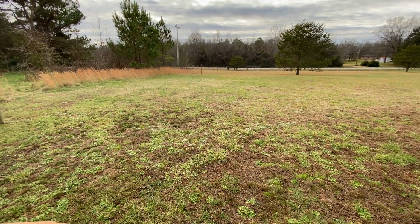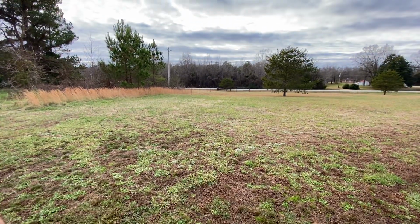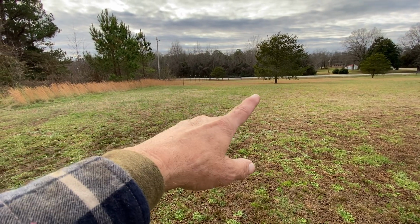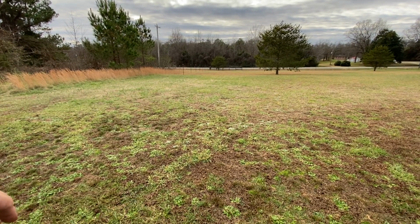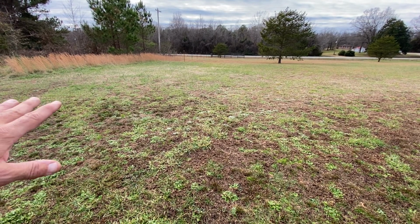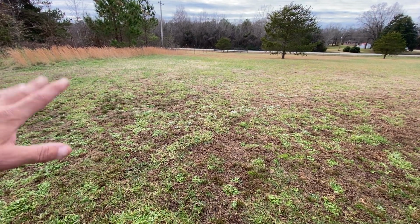And this land is pretty doggone flat. You would have to hardly do any grading to it. You'd have to do some, but not a ton. You're off 2-3 inches right along in here. So you'd have to do a little build up, but you scrape from here and just make it all level. And I've got the machinery for that. So that's not a problem. I can do all my own excavation work, leveling work, ground preparation work. And then it's just a matter of what type of foundation.